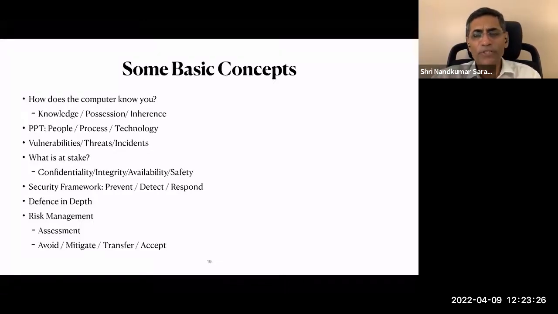Now, a computer will authenticate a user using three attributes: knowledge, possession, and inherence. These are called multi-factor authentication. Knowledge is like a password, a passphrase. When you enroll, you choose a password, and the password is replayed so that the system knows the secret, the shared secret, as it's called, and it will authenticate and then authorize you to use services. Second is possession.